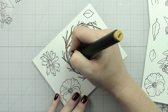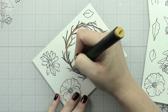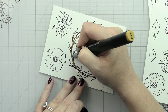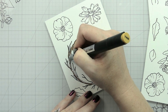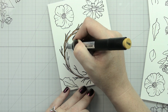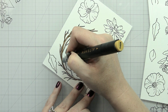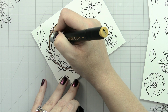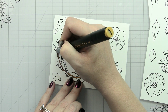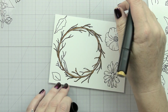Here, coloring the wreath with the Altenew Artist markers, if you're unfamiliar, they do have a brush tip, which is typically what I color with, but they also have a bullet. I found for coloring the smaller flowers or coloring this wreath, the bullet is actually really helpful to get into those smaller areas. I did add a shadow around the branch wreath, and then added a mid-tone. And then I think this is the lightest color, where we're finally just filling everything in.